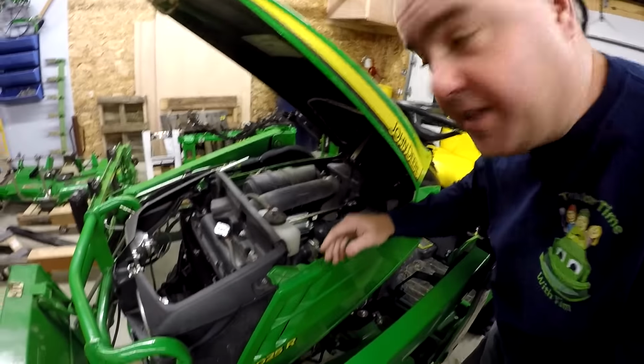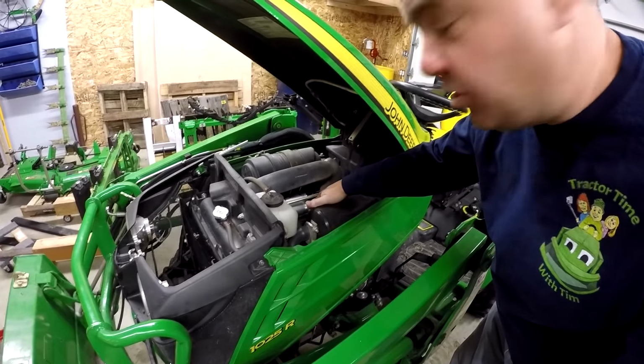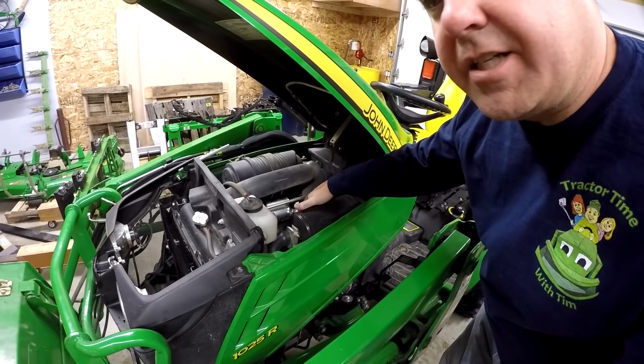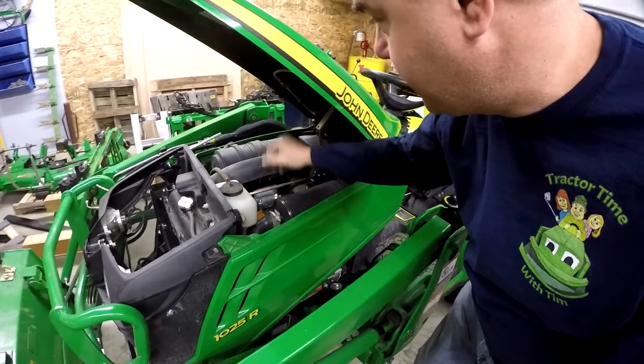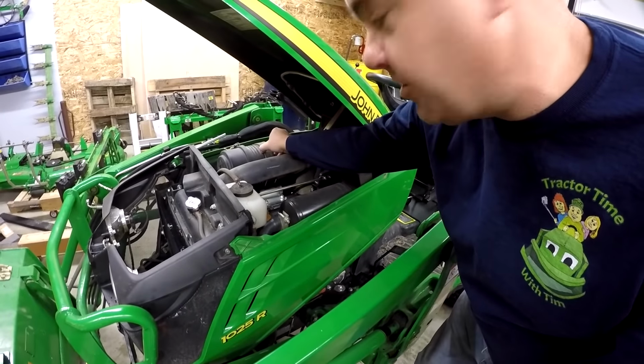We had a video where we replaced the air cleaner bracket in Johnny here. Got a lot of feedback of other people that have had the problem. Sounds like not only is the bracket breaking for some people, but the little strap on the top is breaking. Another thing that's happening is that the bolts are becoming loose. So I think it would be good for you to take some time, look under your hood, and check the tightness of these bolts on this bracket. Make sure the bracket is not broken. Make sure this strap is still holding good.